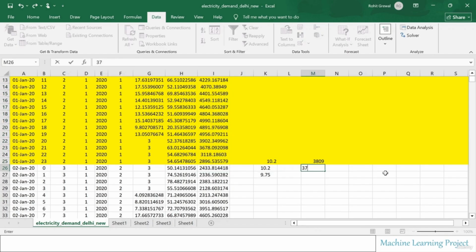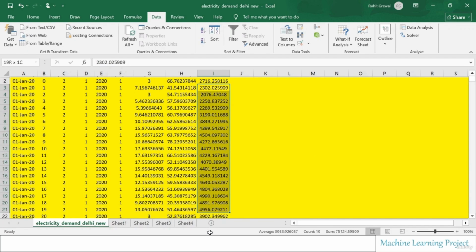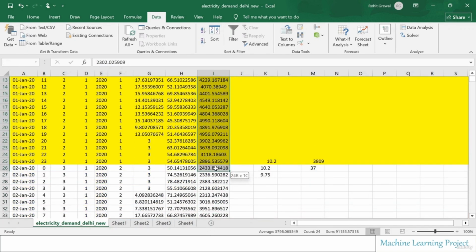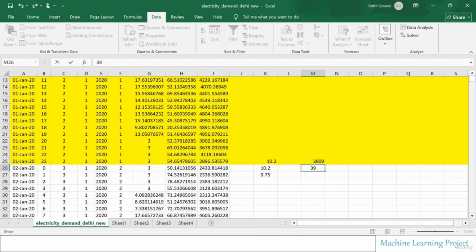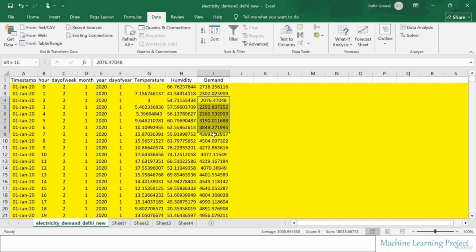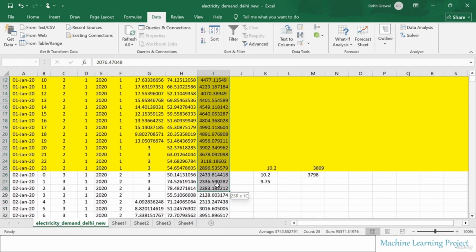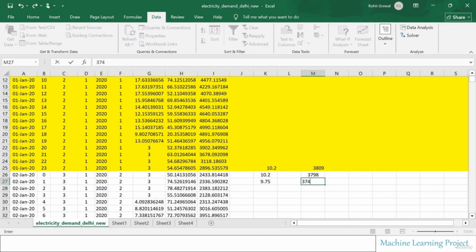Then it will move to the third window, from here till here, and this time the mean is coming 3742. So this is the concept of the rolling mean window.